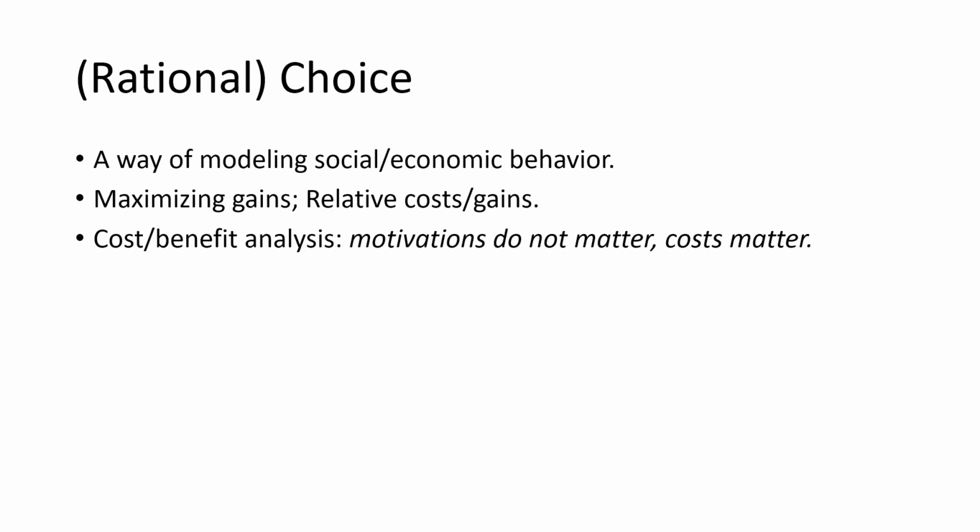Rational choice, like anarchy, does not necessarily refer to the way in which we use the word in everyday life. So we're not talking about rationality or rational behavior or sensible behavior. Rather, we're referring to a way of modeling social and economic behavior. In particular, what we mean when we use the word rational behavior is a kind of behavior that maximizes one's gains in life, both in absolute terms but also in relative terms, in relation to a cost-benefit analysis as well as in relation to another actor.